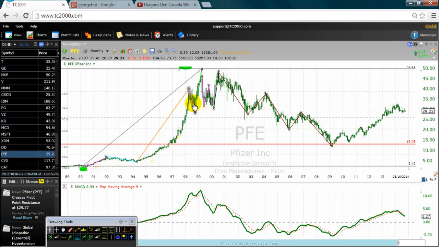And then we have the fourth wave, which is a very shallow retracement in comparison to the third Elliott wave because the stock is very, very bullish. And you don't want to challenge it. So as soon as it comes down a little bit, they were ready to buy it. And after the fourth wave, which we highlighted in red, we have the fifth Elliott wave.